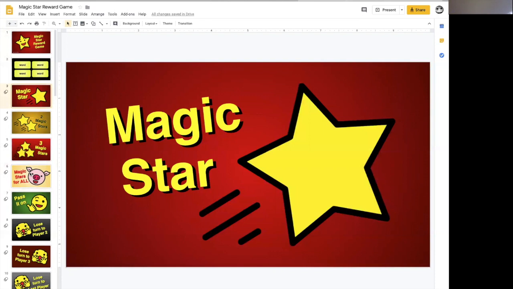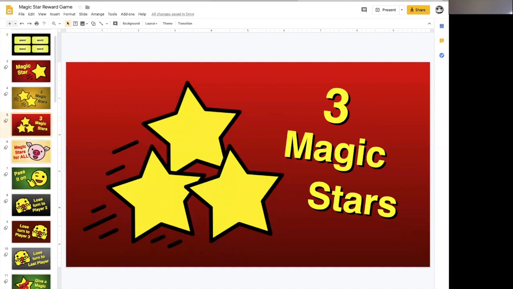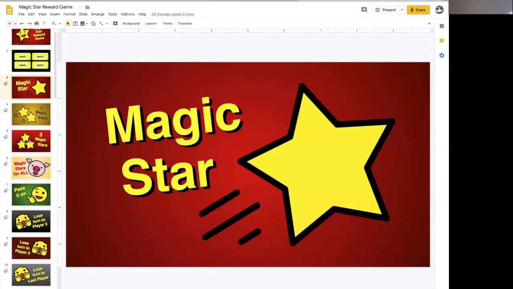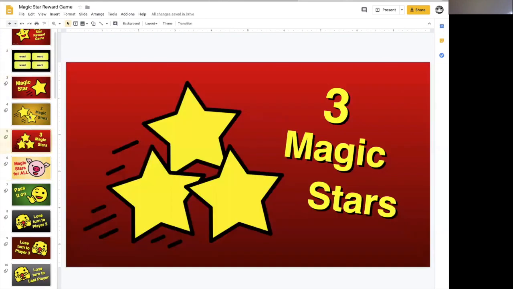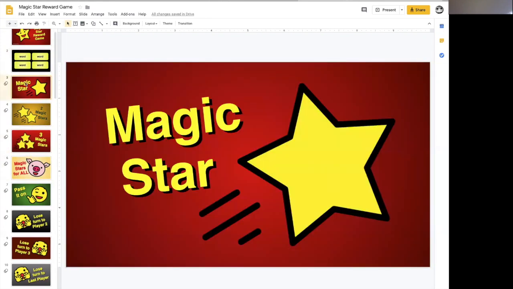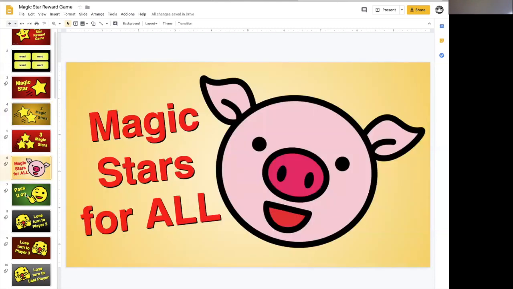The stars are delivered through your teaching application. Most teaching applications have some form of star or reward that you can give your students. If your system has a limit on the number of stars, you're clearly going to want to be very careful how much you use these stars as rewards. You don't want them to earn 2 stars when they've already hit the upper limit and then they can't get anything. So keep that in mind.